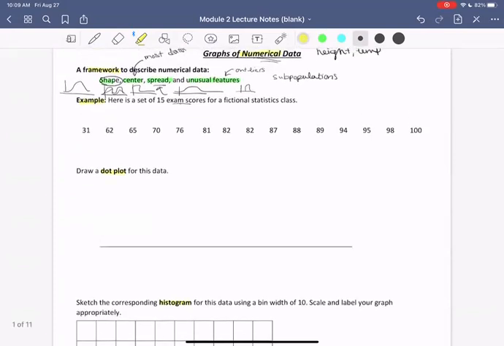So let's first create a dot plot of this data. So the main steps of drawing a dot plot are the following. We first need to set up a number line. And so I'll write these steps down. Set up number line. You want your number line to include all of the data that we have possible. So we start with 31, go into 100. So we might want to start down here at 30, go into 100. And then we want to make sure that our number line has equally spaced chunks. So from 30 to 100, we need 40, 50, 60, 70, 80, 90. So we need to label six different tick marks in between 30 and 100.